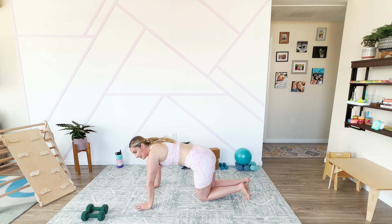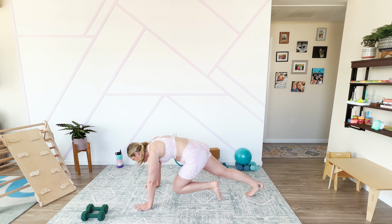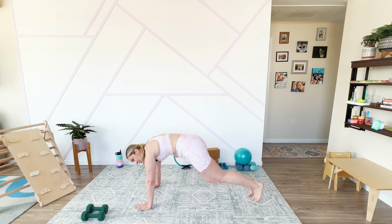5, 4, 3, 2, 1. Mountain climbers. So you can go slow or you can go fast. 20 seconds fast is a lot though. I'm warning you. Come on, stay with me. 10 seconds. Woo, yes, come on. 5, 4, 3, 2, 1, 10 seconds.